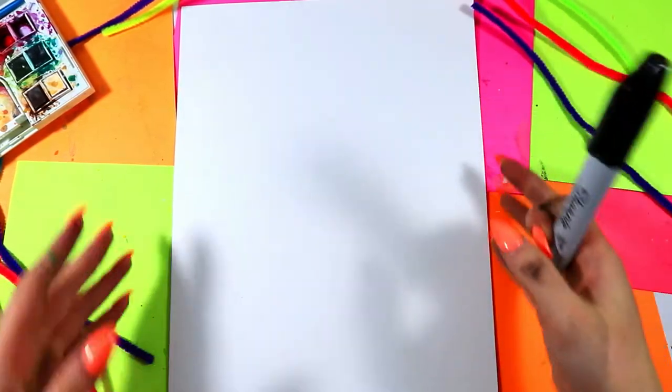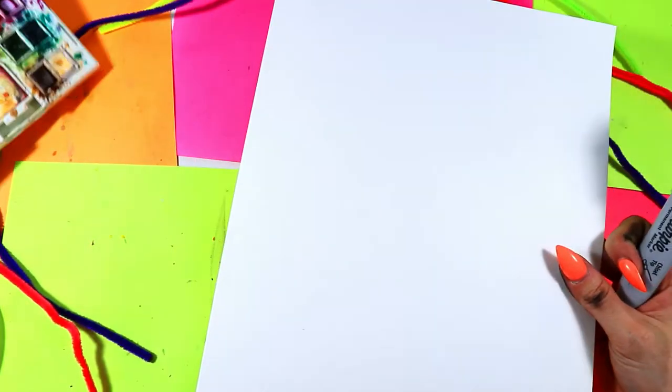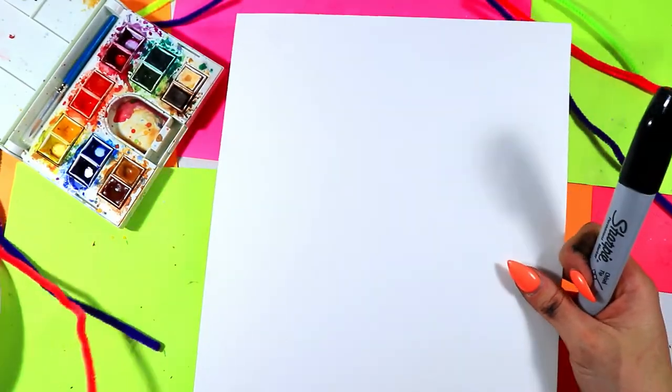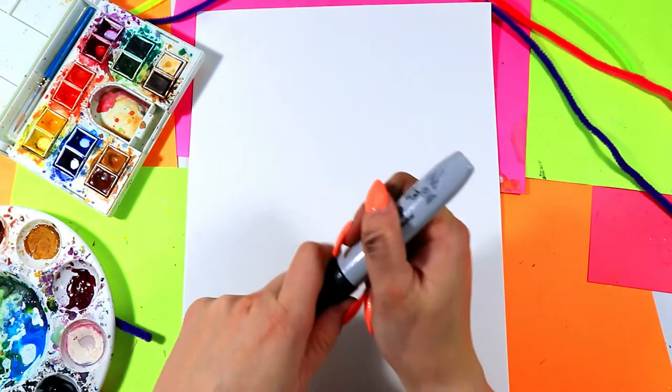Alright, so we're gonna be doing a watercolor painting. Now, I'm using my watercolor paints, but also I have watercolor paper here, and this is a lot thicker than typical paper. Now, if you don't have watercolor paper, feel free just to use some cardstock paper, that's okay too.